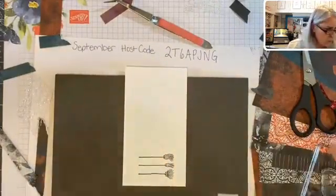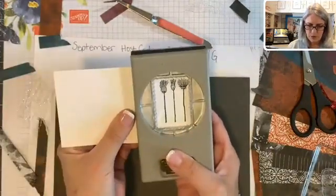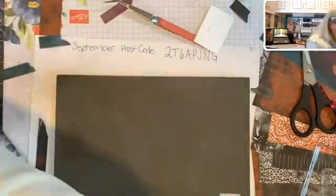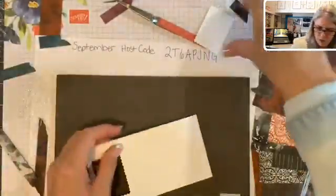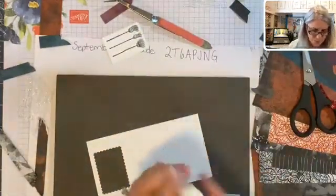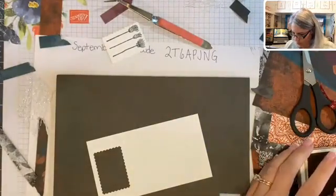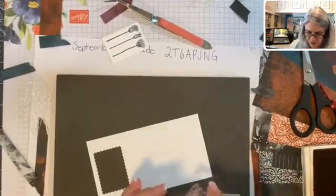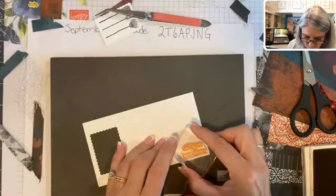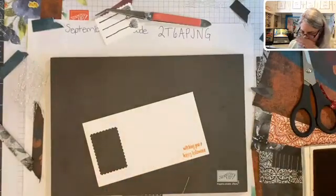And our punch. So just line that up like that. Then our sentiment we're doing in the pumpkin pie. And what we're going to do with this is we're just going to fussy cut. So I'm going to stamp it way down here in the corner. Can y'all see what I'm doing here? Way down here in the corner. Okay. There we are.